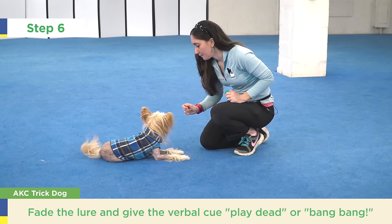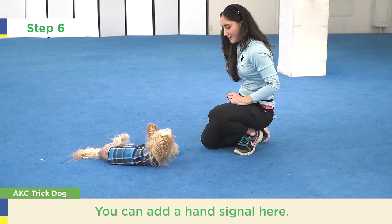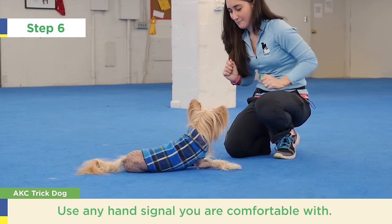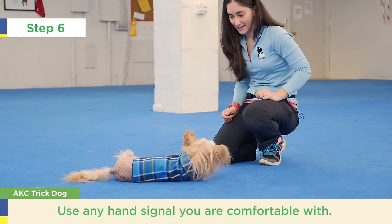Give the verbal cue play dead or bang bang. You can add a hand signal here, such as holding your index finger and thumb like a gun. If you aren't fond of guns, you can add any other hand signal here or change the name of the trick to go to sleep.